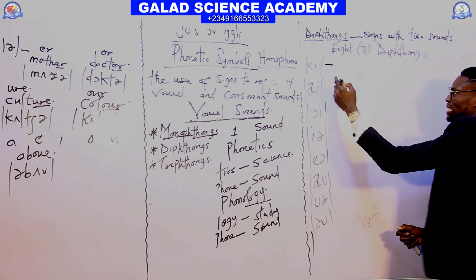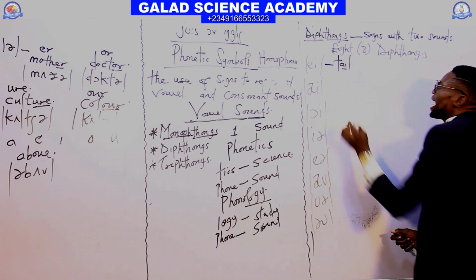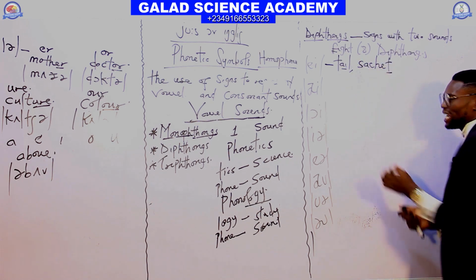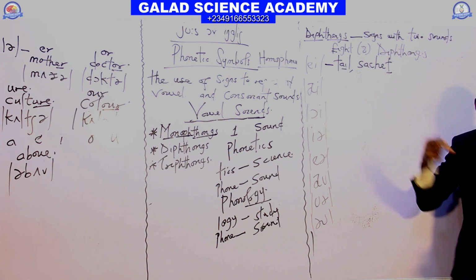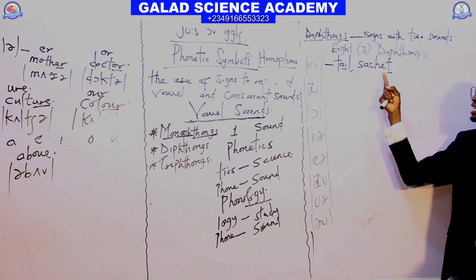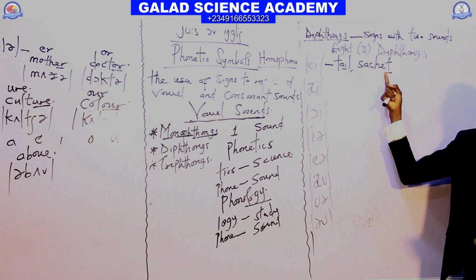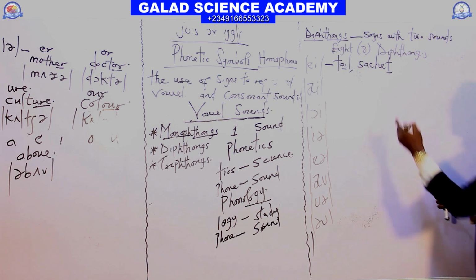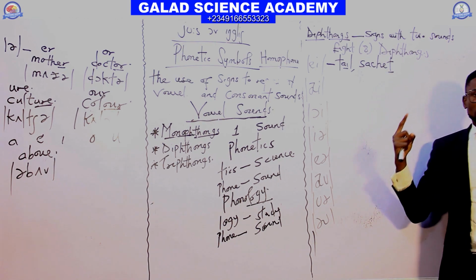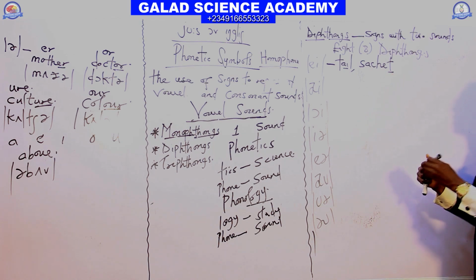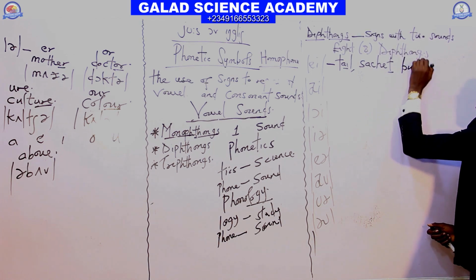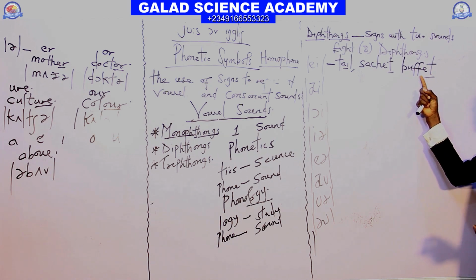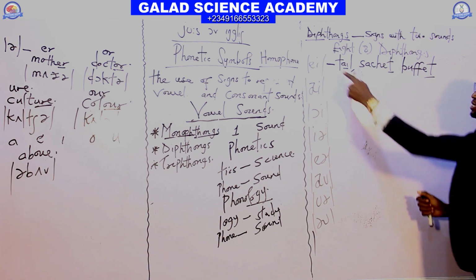This eɪ, like we have in 'tell', like we have 'sachet'. So I won't call it 'sachet' of pure water, I will say 'sachet' of pure water. Please, can you help me with 'sachet' of pure water, not 'sachet' of pure water? You will understand that this T here becomes silent in this context. Like we have 'buffet', not 'buffet'. This is 'buffet', like we have here. So this is for this sound.